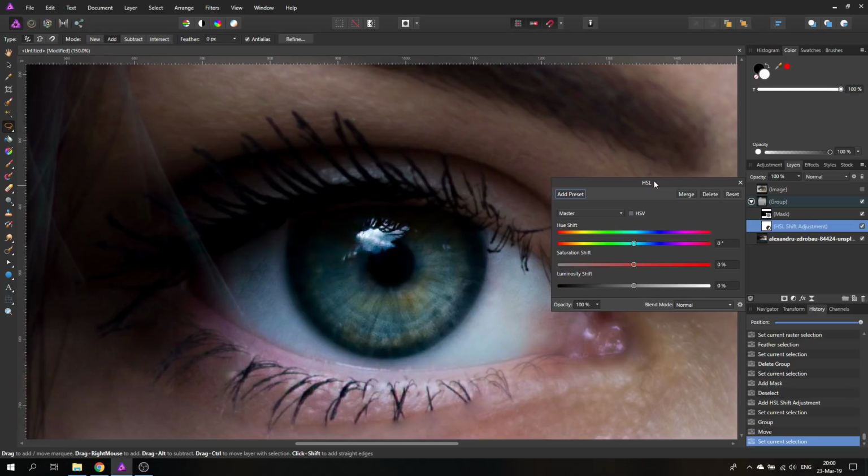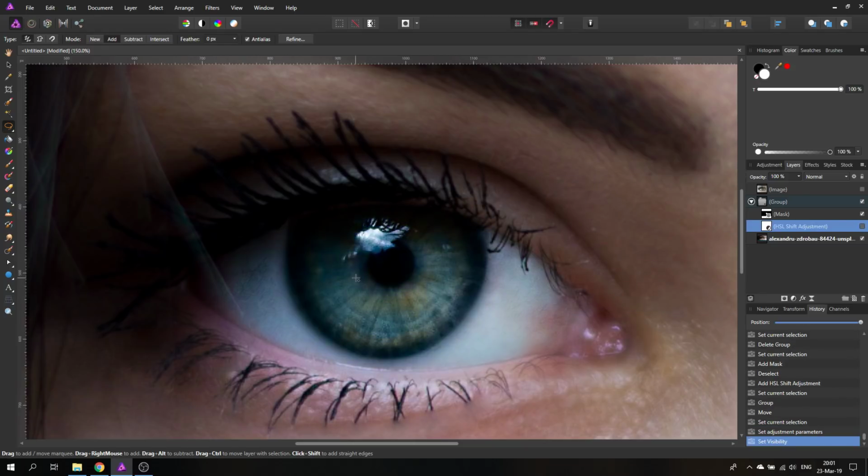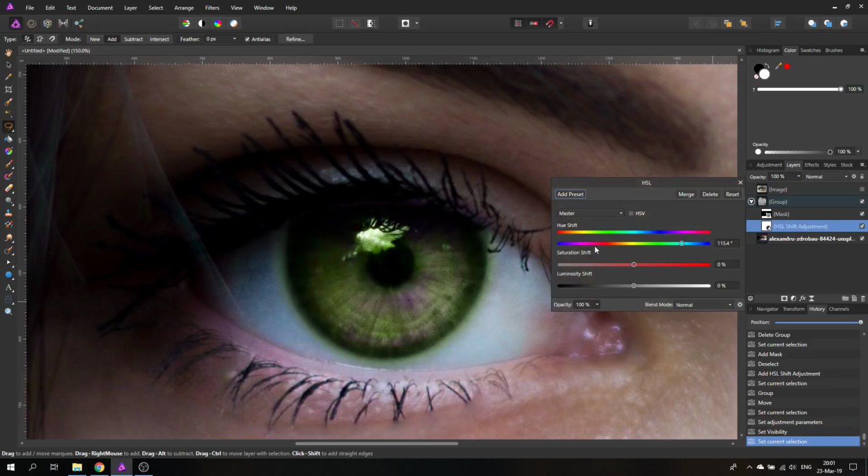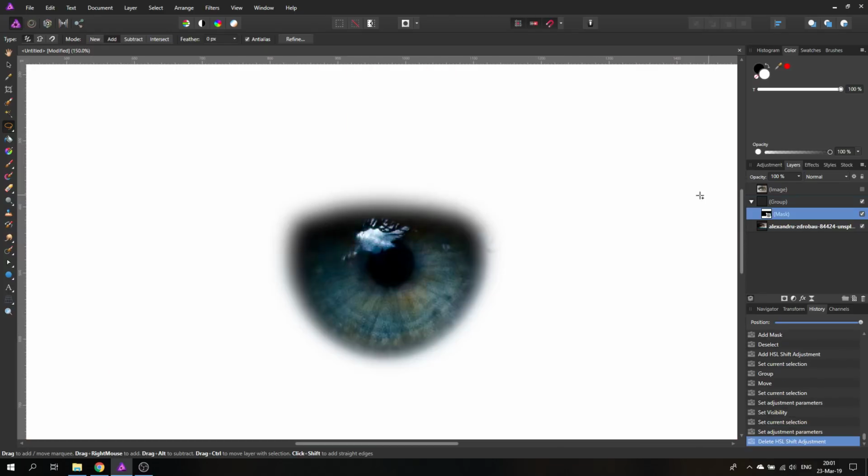Now, when you look at this, what is suggested by other tutorials, and you move this around, you get these kind of strange alien eyes that are not really working, because you can see here, for example, we have some violet and then we have some green here, because the human eye, I think almost any eye, is made of different colors, as you can see here when we hide this. So in the natural color of this photo, we have some blue, but we also have some yellow and a little bit of green in here. So it's not just one color. And the HSL adjustment or the hue adjustment would just give you very strange results that look not good. So don't do that. I will delete that.